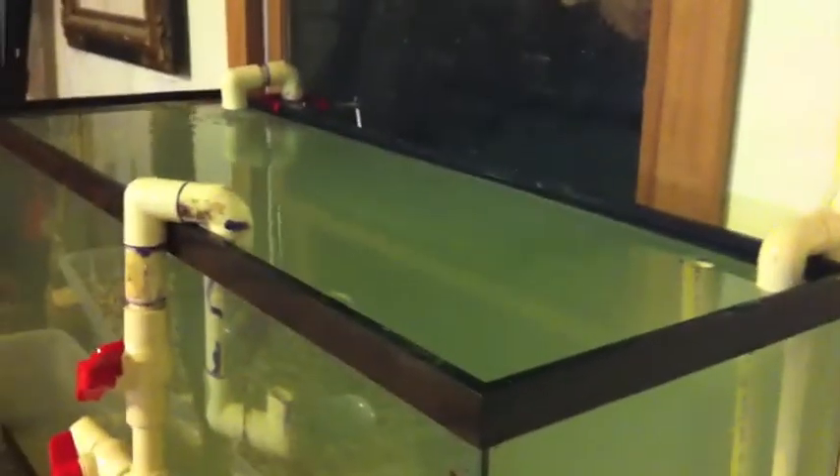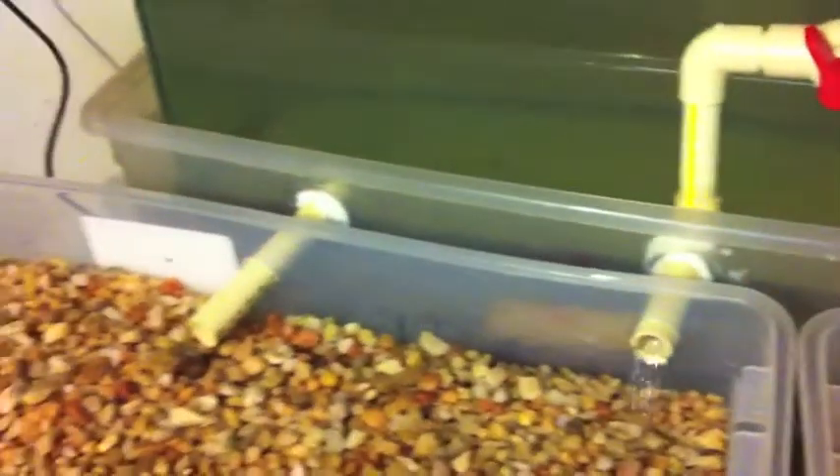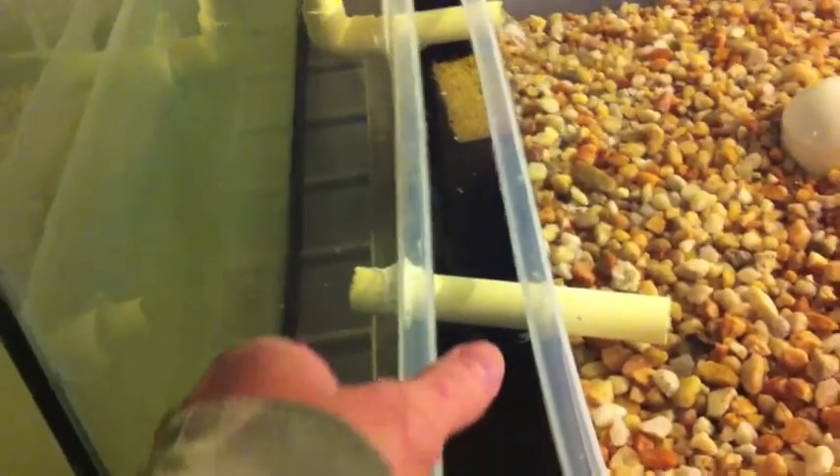What I have here is an overflow siphon, and it's working really well right now. So if the water gets up above that, it siphons out. And where it siphons out into is this bin here that the tank is sitting in. I might put another outlet on the other side, but I have it at a slight downward angle. So as it fills up, the same dirty fish water will fall right back into this tank and drain out.